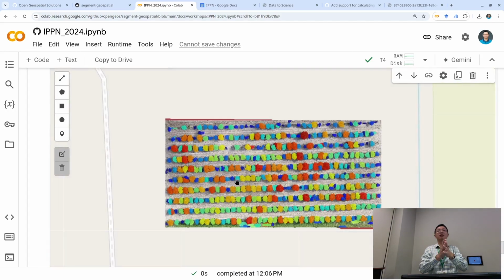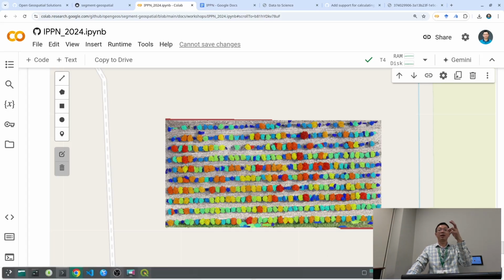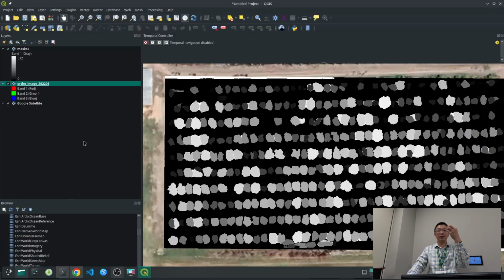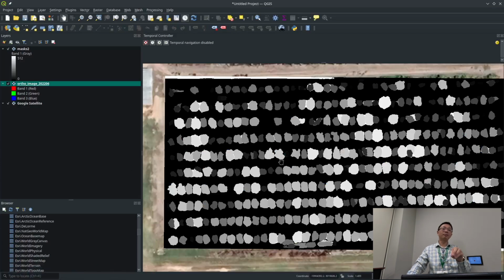And if you only have 1 band, you can also just copy it into another 2 bands. So basically, the input is 3 bands. What information it is doesn't matter. Behind the scenes it's just seeing the pattern. So kind of like when you are using desktop.js, you can change whatever band combination, right? And so if it shows some patterns, if a human can see it, the model pretty much can extract that. So it's kind of based on similarity.